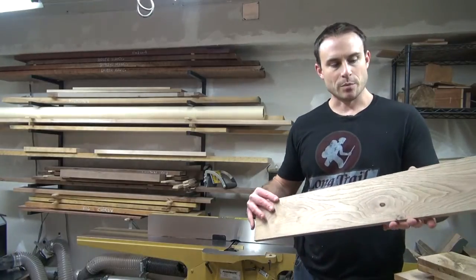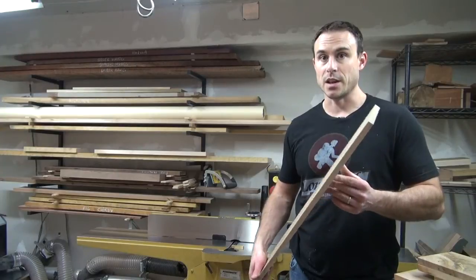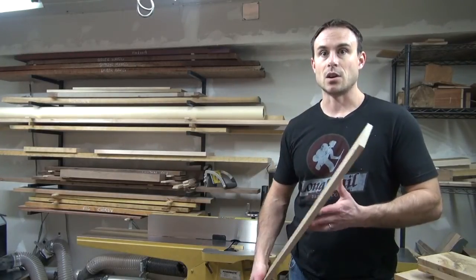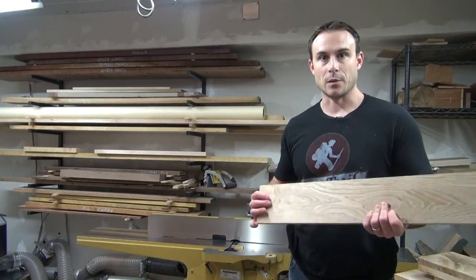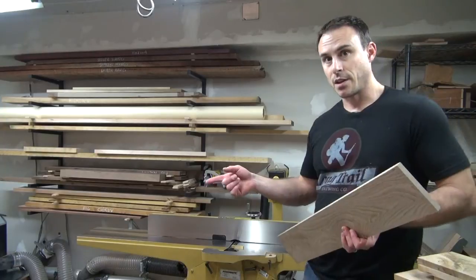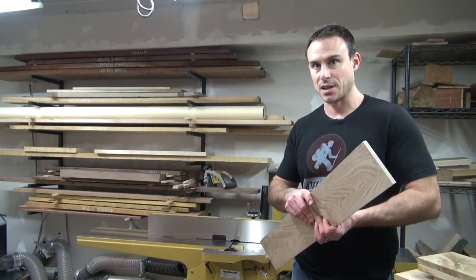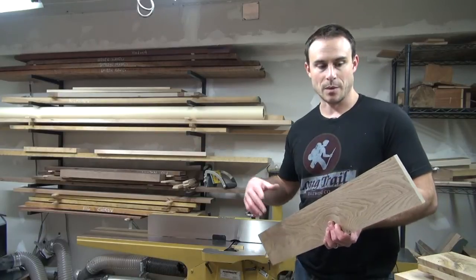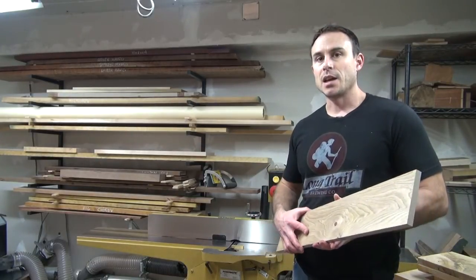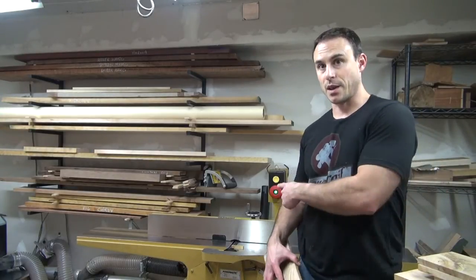And a lot of people would probably either go to the table saw and install a dado blade, or maybe go to their router table and install a rabbeting bit. I'm going to use the jointer because I don't want to put the dado stack in my table saw, because I'm going to have to start ripping these down, or at least rip one of them down at the end to get it to the right width. And I really don't want to put any extra wear and tear on my router bits. So I'm going to show you how I'll do that on the jointer.